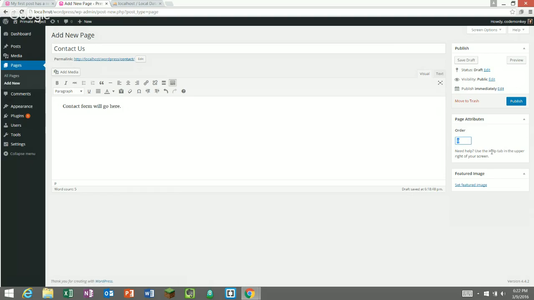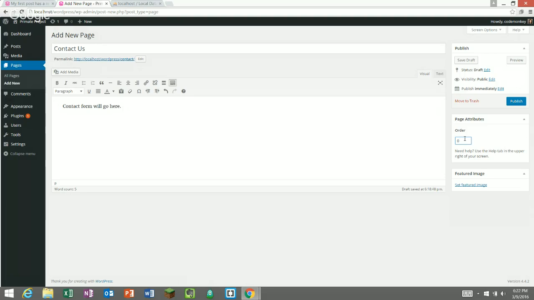So you have to do a little bit of extra magic to make that happen. But one thing that it does have is this order attribute. Under page attributes, it does have order. We will see when we play around with the theme settings a little bit later on that you will have additional features underneath the page attributes, like for example the template, but that's dependent on the theme that you're using, on the appearance of the site. But the page order is going to be a number. It starts with 0, 1, 2, 3, 4, 5, 6.